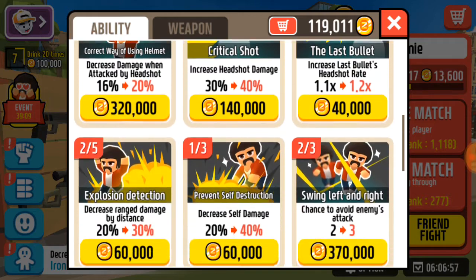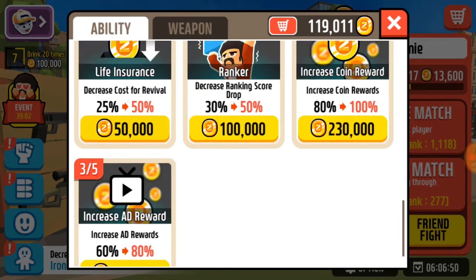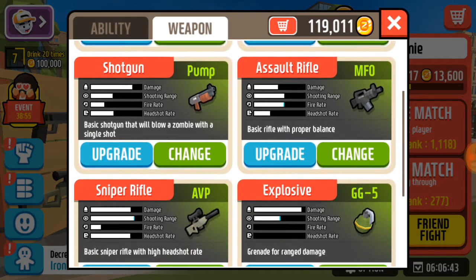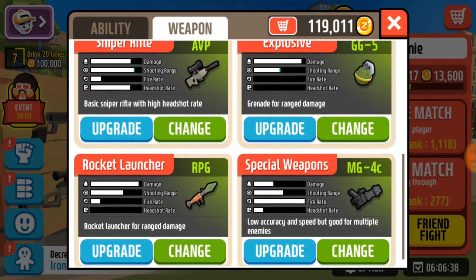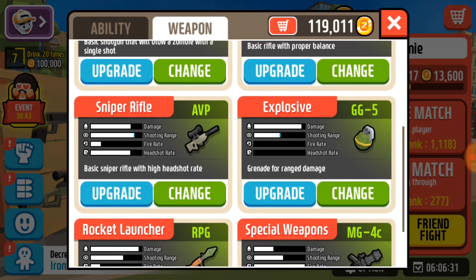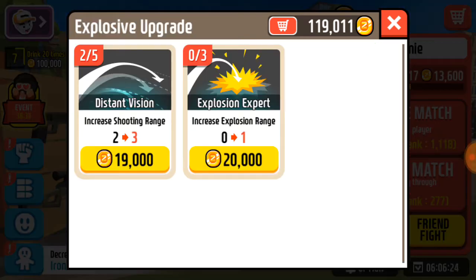They're all pretty simple. Earn money, upgrade, earn money by playing. You can upgrade the amount of money you receive in game or increase your ad rewards, stuff like that. Pretty simple. You move into the weapons. You got pistol, submachine gun, shotgun, assault rifle, sniper, explosives, rocket launcher, and special weapons. The rocket launcher and the special weapon, which is just a minigun, are the only ones for those categories at the moment. The sniper rifle and explosives and everything above have things that you can go into and buy.